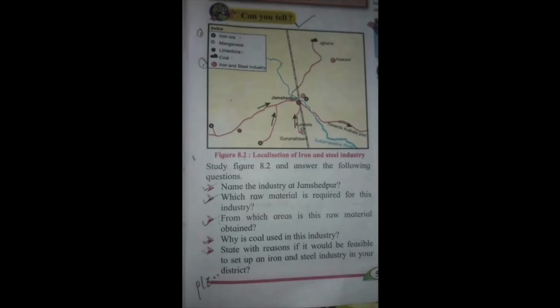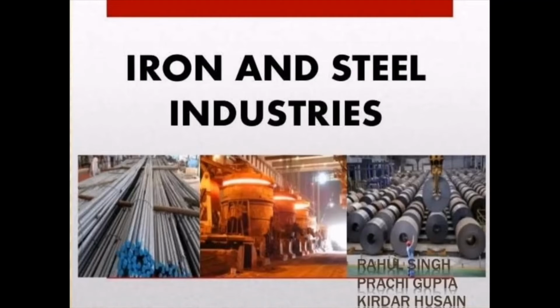Next, state with reason if it would be feasible to set up an iron and steel industry in your district. So what do you think? It is not feasible. It would not be feasible to set up an iron and steel industry in our district, as there are no reserves of iron ore, manganese, limestone, etc. found in our district. Correct?